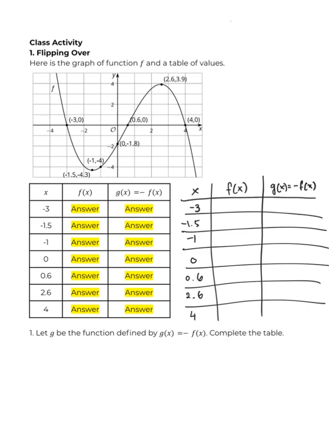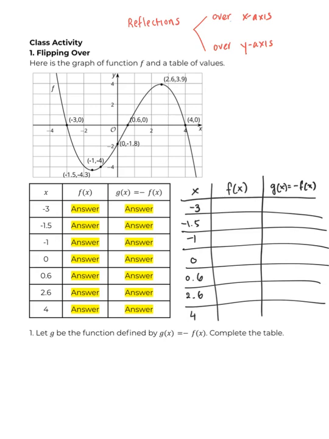We are going to learn about different kinds of transformation in this classwork. Last week we talked about vertical translation and horizontal translation, and we're done with all the translations. Now we're going to focus on reflections. There are two kinds: we can reflect something over the x-axis or over the y-axis. In this classwork, we're going to learn the difference between those two and how we can write that using function notation.